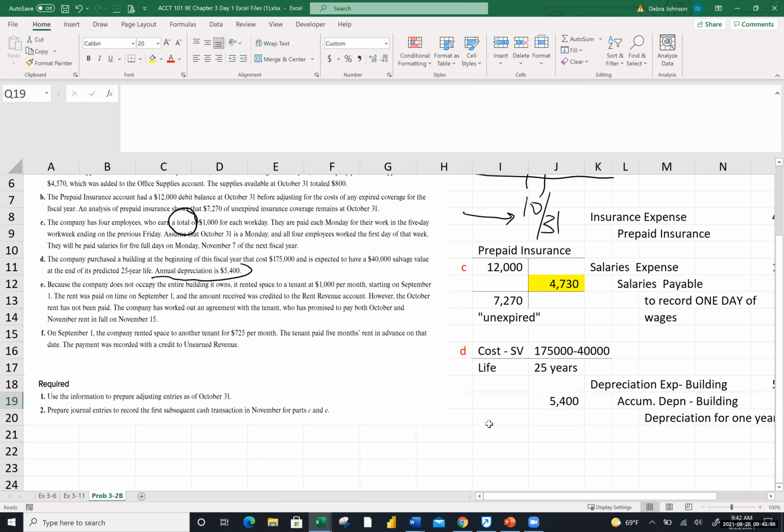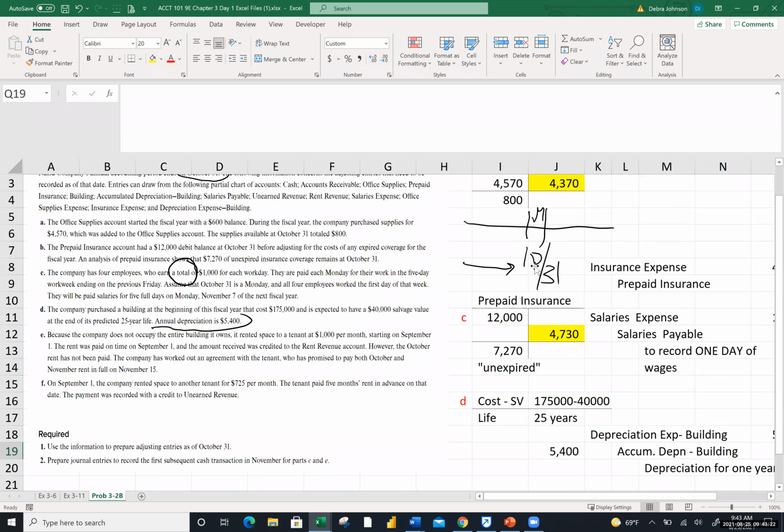Okay, that can be a little bit confusing. So what do we have to do as far as GAAP is concerned? GAAP says you record revenue when earned. Okay, we own the building. We've earned some rental income. September was fine. That wasn't the problem. It's the October rent that has not been paid. Remember, our fiscal year ends 10/31. So our cutoff date is: how much revenue are we going to recognize on 10/31?